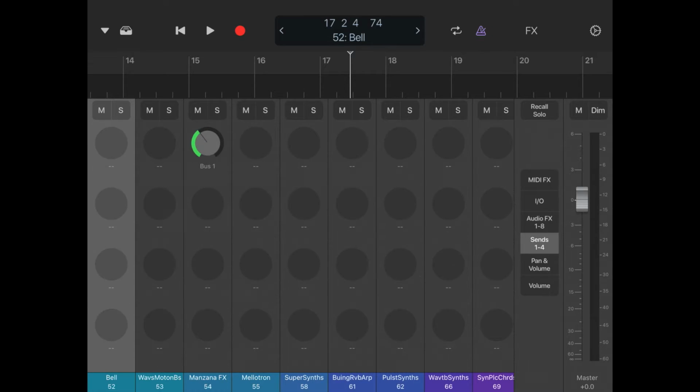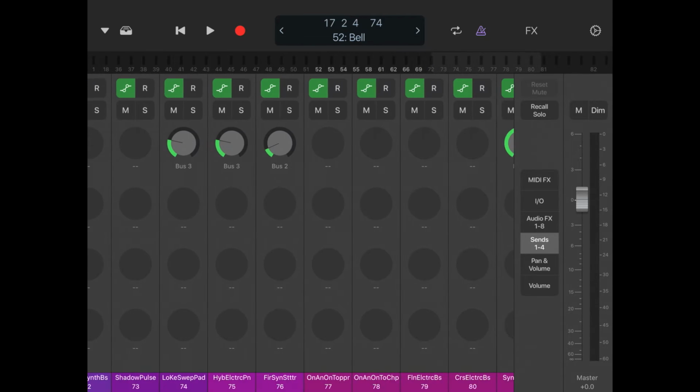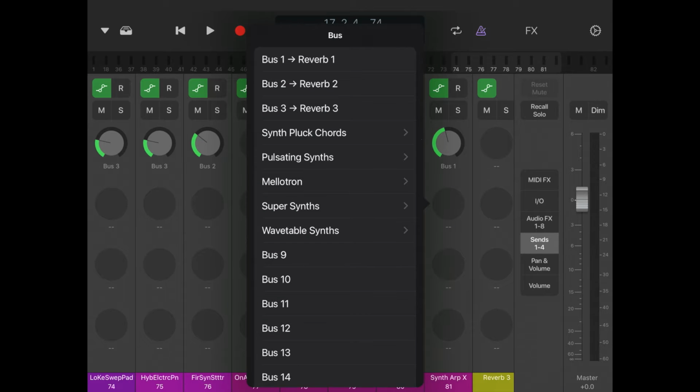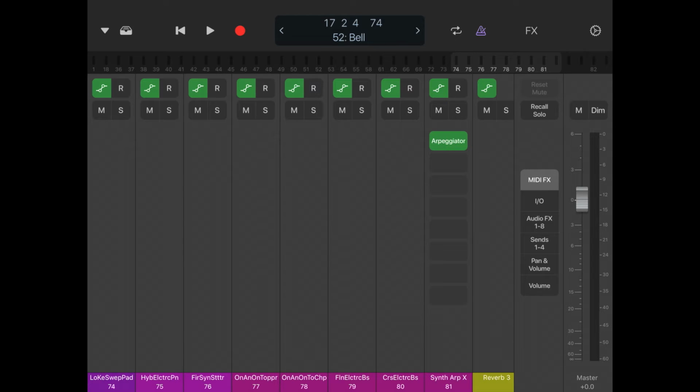Above that are our sends, so I can see all the sends for our different tracks. If I drag around somewhere else where I see a few more sends, these are all my knobs, and once again I can click and drag these to move them around, or I can click an empty space if I want to add a new send to this track. Above that are our audio effects, our I/O, and our MIDI effects.